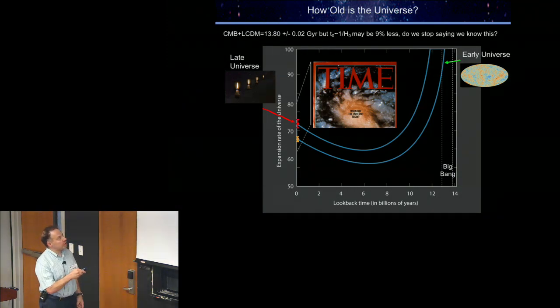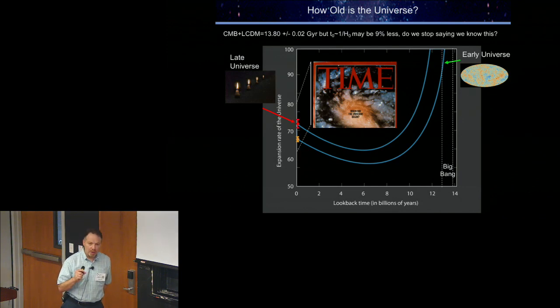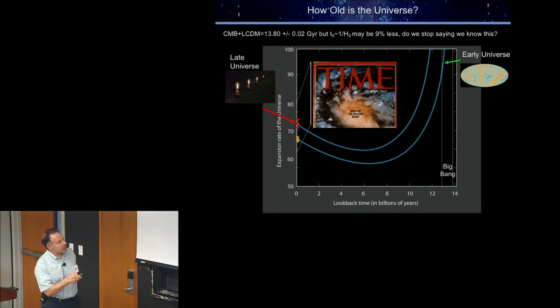But if there's an issue here, and of course I remind you that T naught is very closely related to 1 over H naught, with just an order 1% correction, then if we get a different value for the Hubble constant, we have to be open to the possibility that the universe could be 1 billion years younger. In which case it's kind of funny to keep going around saying the universe is exactly 13.8 plus or minus 0.02 billion years old, unless it's not. Because that exact same machinery that is telling you precisely that age is the exact same thing that's in 5 or so sigma tension.